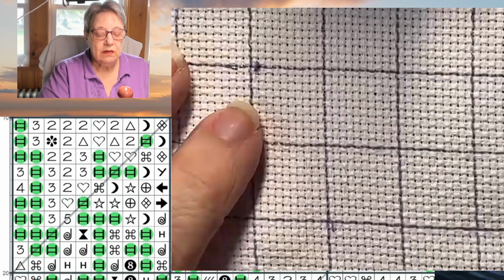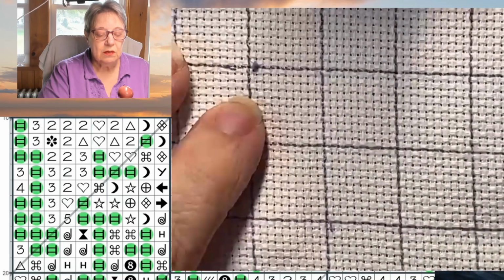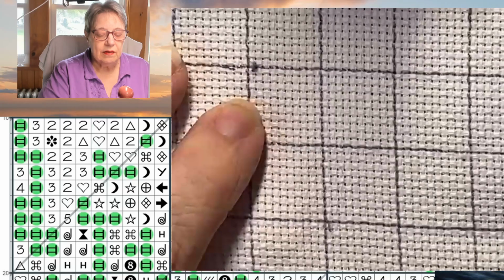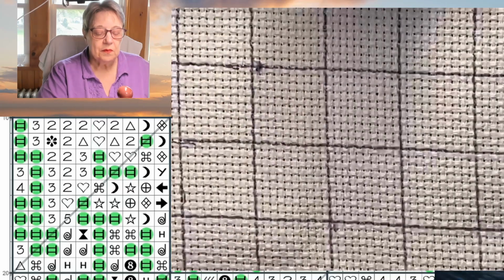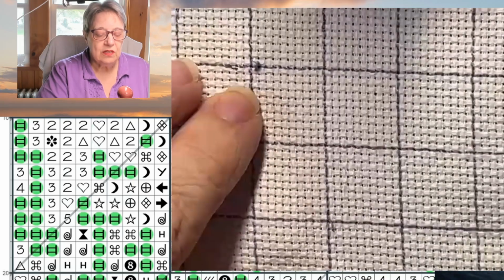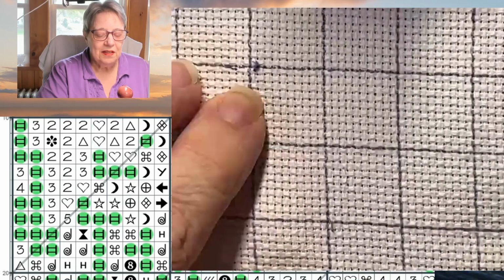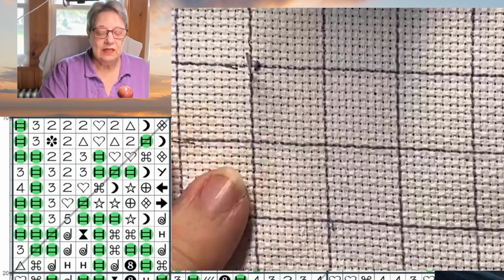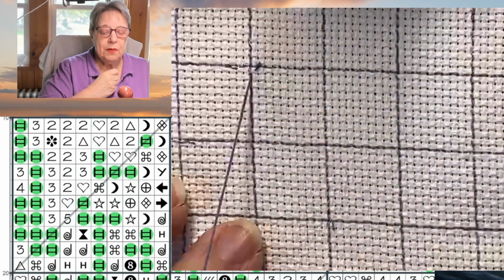Well, when Karen can find the hole, it'll be a good day. This fabric is so stiff. But I wanted you to be able to see. So I come up in the bottom.